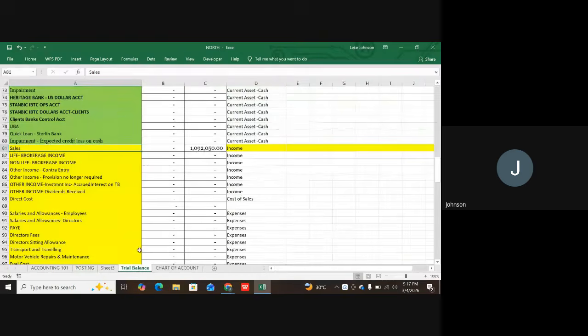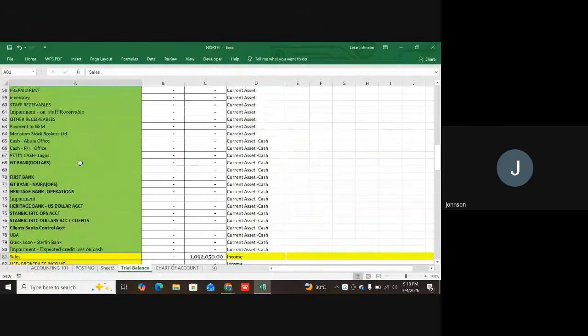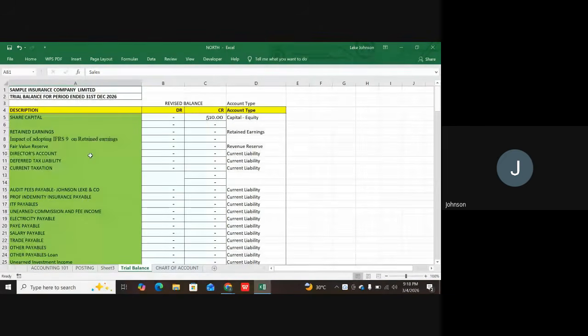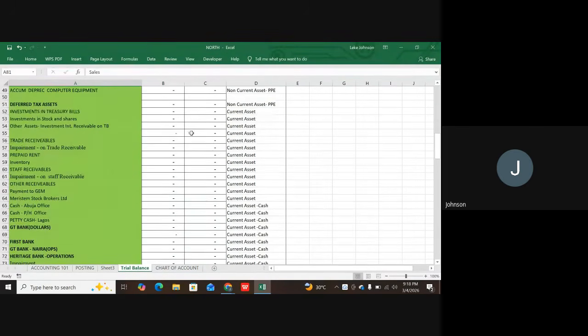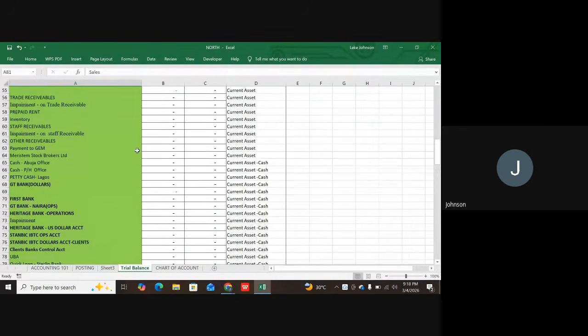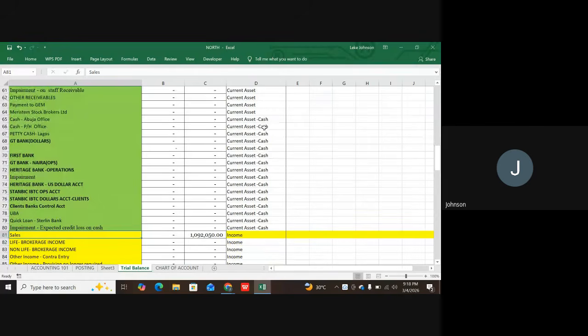So we come back to our trial balance, and then we look for our bank. So let's go to our bank. They said it is a cash and cash equivalent under current asset. So let's come straight to where our current assets is. Under current asset, we have cash over here. All these are supposed to be current asset bank, not cash. So this is bank, this is bank. You can tweak it whichever way you like.